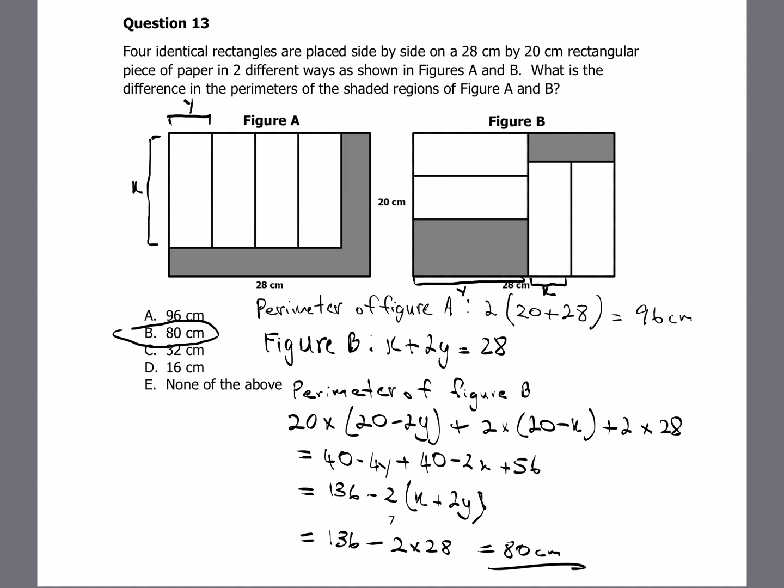Are there any questions? Oh, wait, I forgot this. It's actually the perimeter of the shaded region of figure B. Sorry, I was going a bit too fast as we need to finish. And up here is also the perimeter of the shaded region of figure A. Are there any questions? If there are none, I'll send this in the group chat and I'll fix the answer.